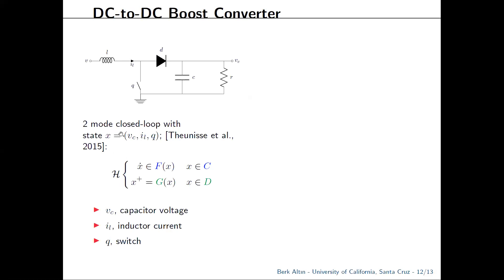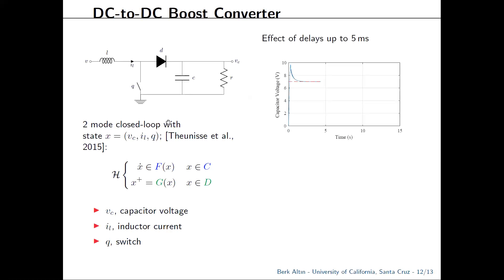The thing to note about this model is that the desired output voltage is not an equilibrium point of either mode. Stabilization requires concurrent switching, in other words, Zeno behavior. This leads to some problems with the simulations, namely that the simulations can terminate prematurely on the time axis. However, with the addition of some random delays, over here we added delays of up to five milliseconds, you can regularize the system leading to dramatic improvements in your simulation. The price to pay is a tracking error, but you could argue that this is an acceptable error and would occur in practice anyway because you cannot have concurrent switching physically speaking.